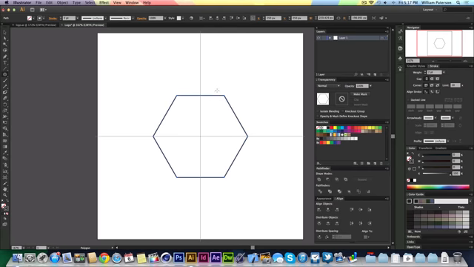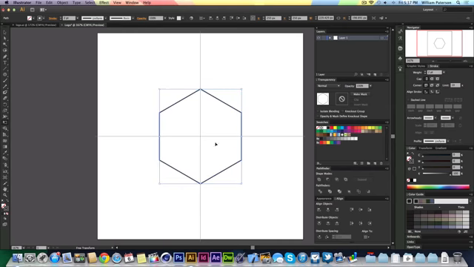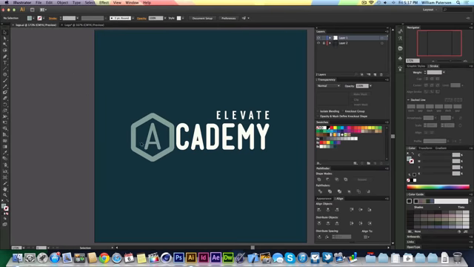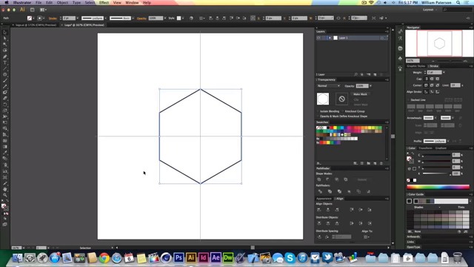So I'm going to just twizzle this around, pressing E, holding Shift. I'm just going to twizzle it, hopefully, so it points to the top. And I know that's not exactly what this one was, is it? Yeah, it was. Yes, it was. Awesome. That's great.